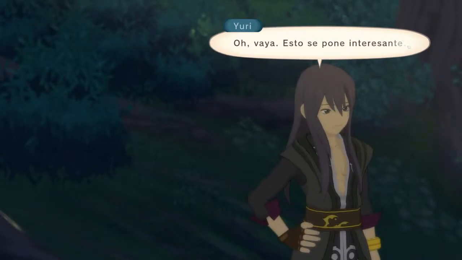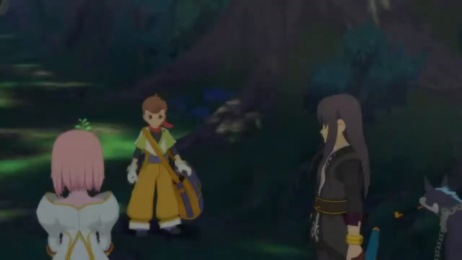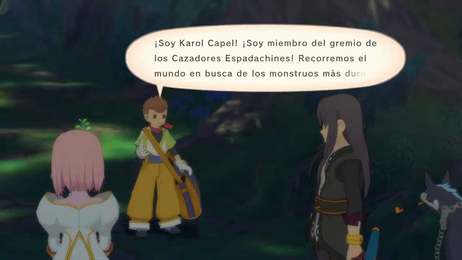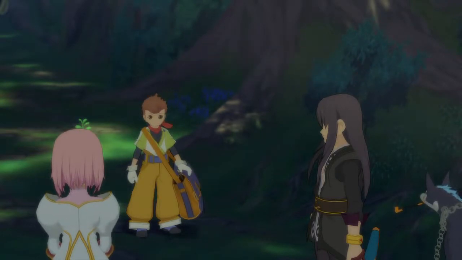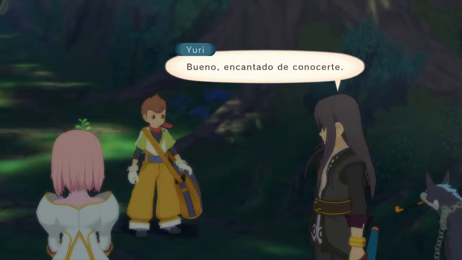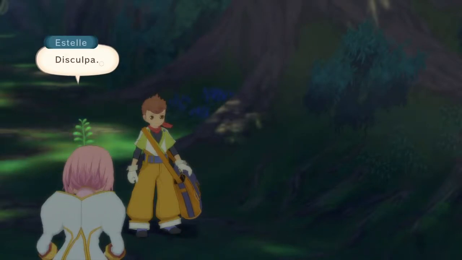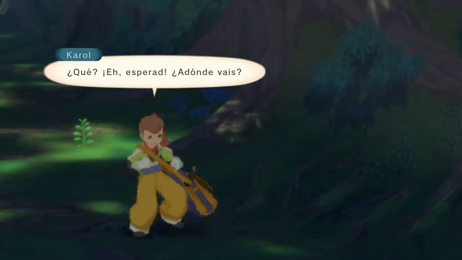Oh, brother. This should be interesting. I'm Karol Capel. I'm a member of the Hunting Blades Guild. We travel the globe in search of the toughest monsters. I'm Yuri. This is Estelle. And you've met Repede already. Anyway, nice to meet you. What? Yuri, wait! My apologies. Huh? Hey, wait up!